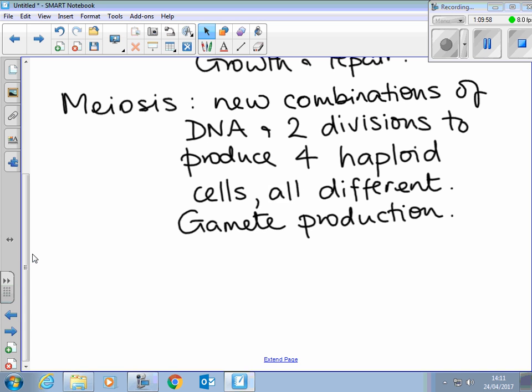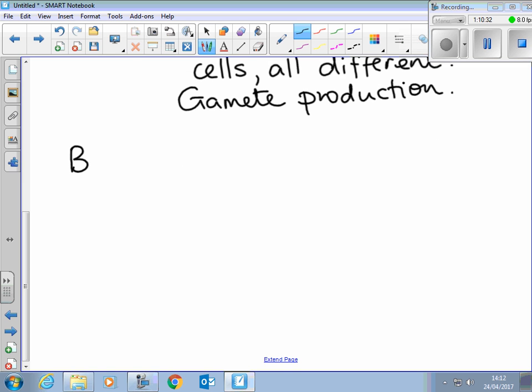I did say theoretically you get 4 haploid cells. You do in sperm production, but in egg cell production you don't get 4 identical cells. The process doesn't even complete until an egg's fertilized, and you get 1 that goes ahead and may become the embryo, and the other 3 don't actually play any part. They're not all equal egg cells. But we don't have time to do a lot on that, I'm afraid. Anyway, first thing we need for both of these is replication of the DNA.